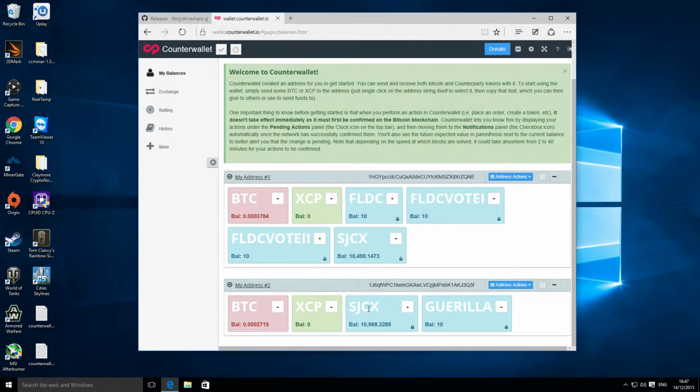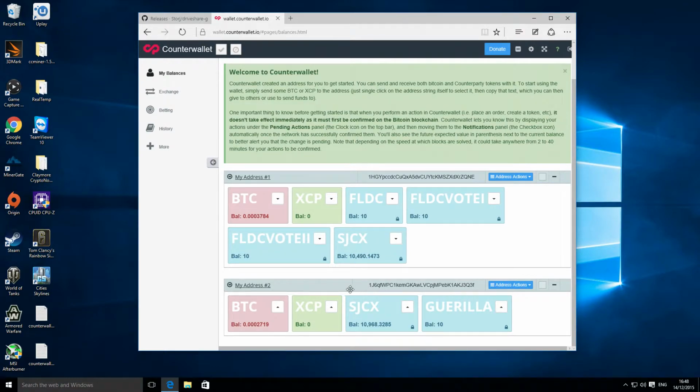If you don't already have some Storj in your account, what you might consider doing is going to a crypto exchange, purchasing a small amount of Storj and then transferring it to your Counterwallet. The reason being is at the moment there's various incentives based on your original Storj balance. I think that will change in the future and you won't need anything, but at the moment, like I say, there is some sort of incentive. It also gives you a clear indication that you've definitely got a good and usable Storj address. So even if you just transfer 10 Storj or something like that, that would be a good start for you. Alternatively, if you don't, you can just use a regular Counterwallet address and it should change over automatically.